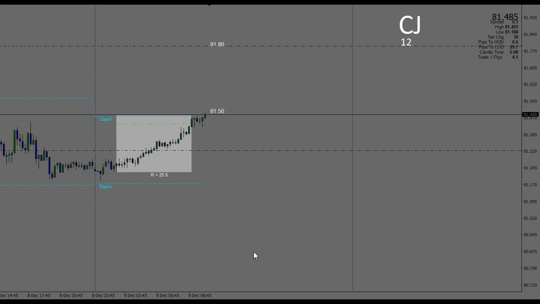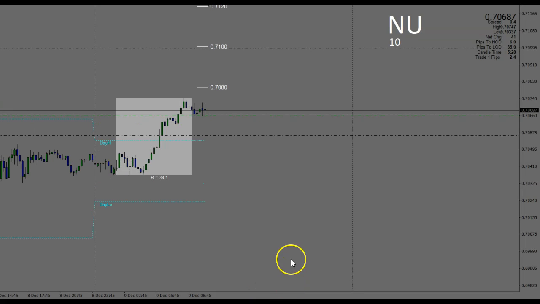Canadian dollar, Japanese yen, I took this long as it came through an entry point at 44, back here somewhere. And now looking for this price, seen it push through that previous day's high there, looking for it to now push through this 50 level, this key level, and I've got my take profit up there at 80. It'll be a nice big move if it makes it, but we'll see what this does, and also could possibly adjust this take profit as time goes on through into the session, if it's getting late, or if price action starts to peter out a little bit, I might pull this back a bit, but for now I'll leave it there at the 80.